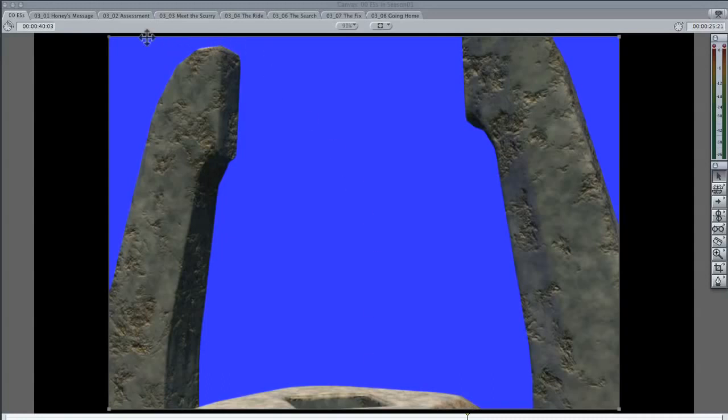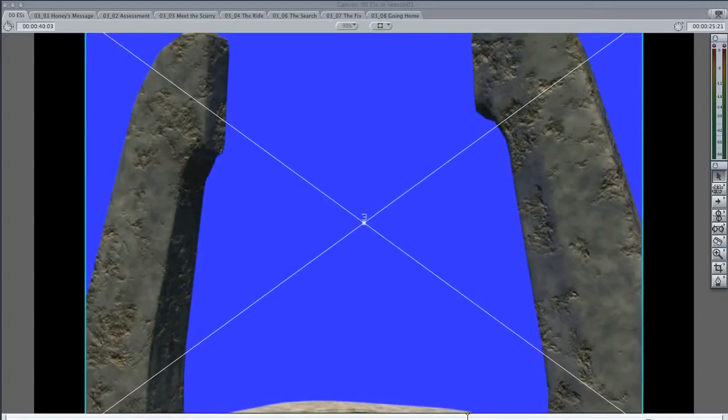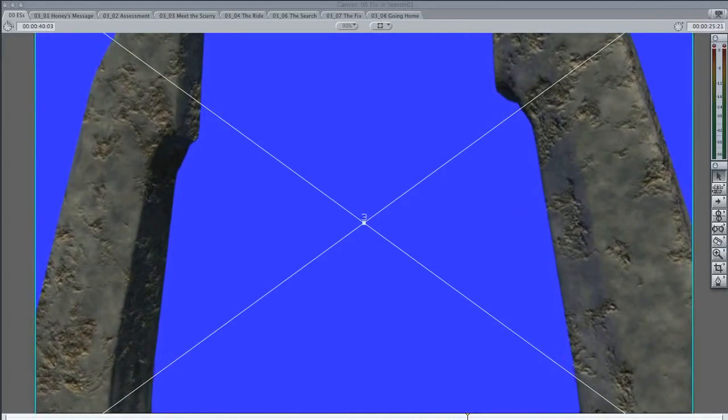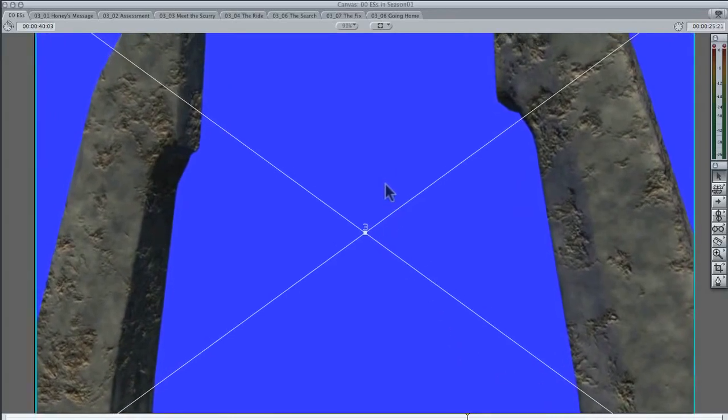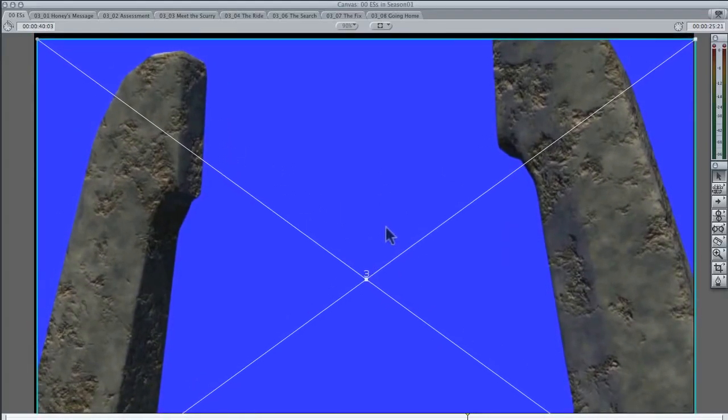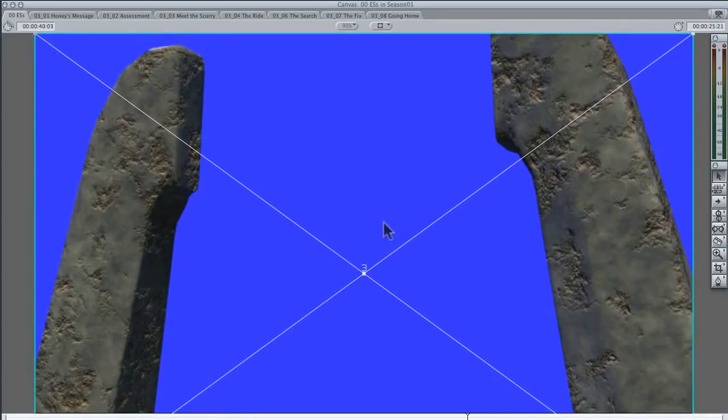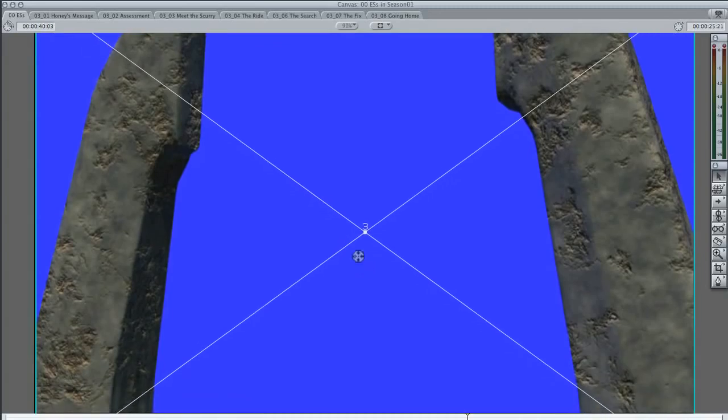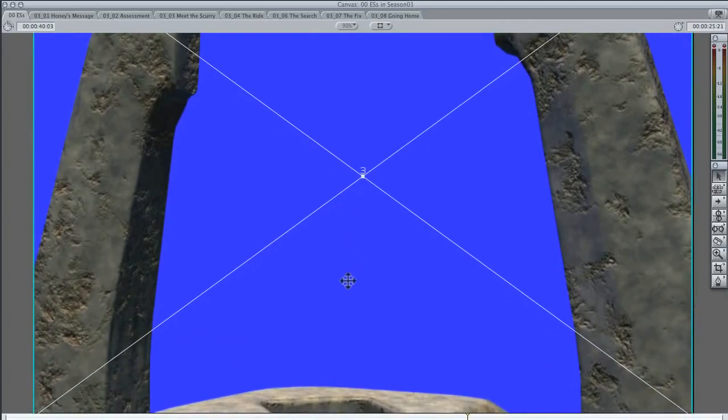Again, this has been rendered out at a kind of oblong ratio, just so I can move it out, stretch it out, and that will give me some top and tail room as I move this up and down. And because this is a foreground element, to help preserve that illusion of movement, this foreground element will be moving faster down than the background element.